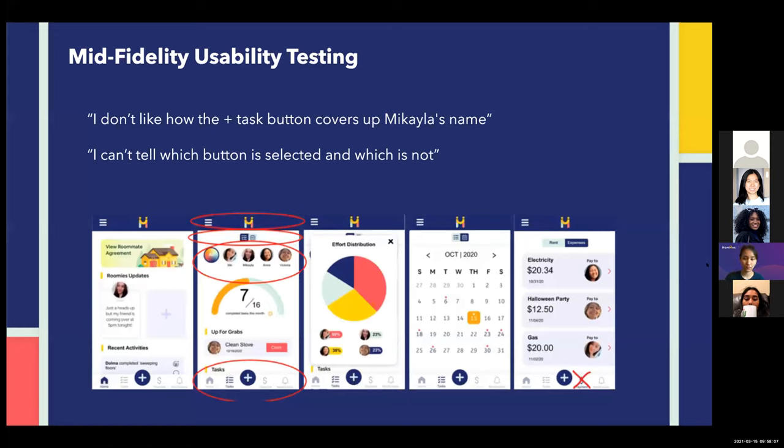After building out our mid-fidelity, we conducted further testing to measure our changes. The biggest thing we noticed was that users struggled to navigate to specific sections of the app — in many scenarios, we had to guide users to the right page during our interview. We also found that our request and reassign features seemed to overlap in functionality, and users were not inclined to use the request feature at all. From the usability testing, we decided to remove the payments page, as it had a lot of details out of scope and did not align with our main pain points. We decided to further simplify the main functionality of our app.